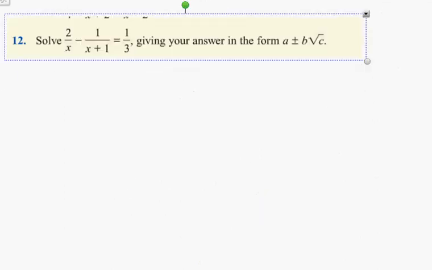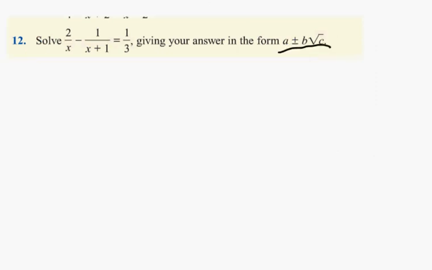Okay, question 12. What does the answer suggest to us? It's the same type of question. We're solving one of these, but what does the answer suggest to us? It suggests the minus b formula because it's in surd form, S-U-R-D. Is that alright? So how do we do this then, guys? Somebody tell me what to do.